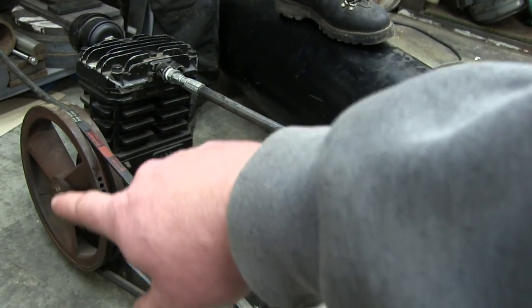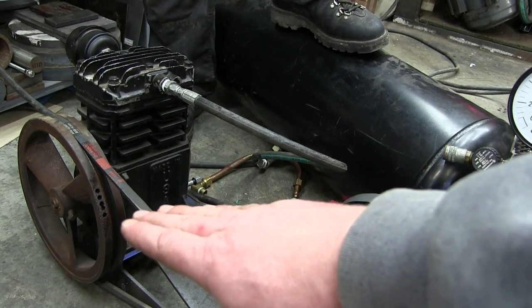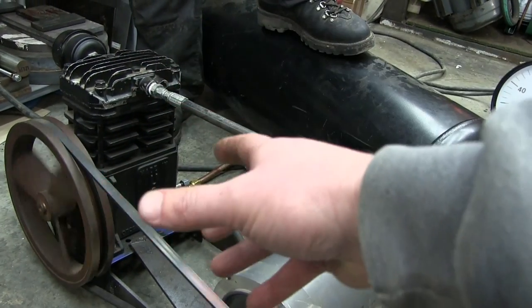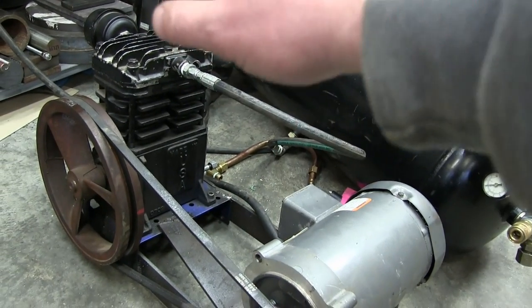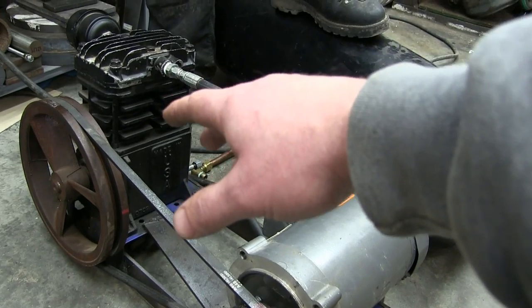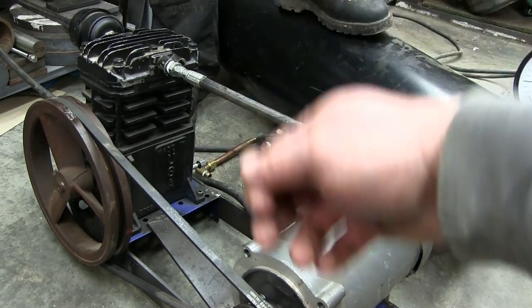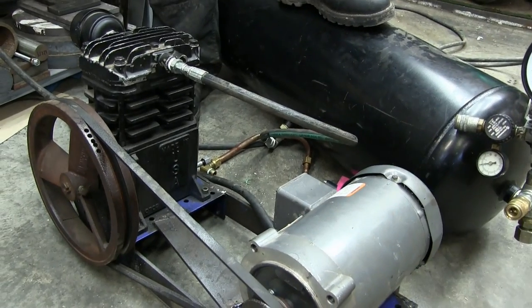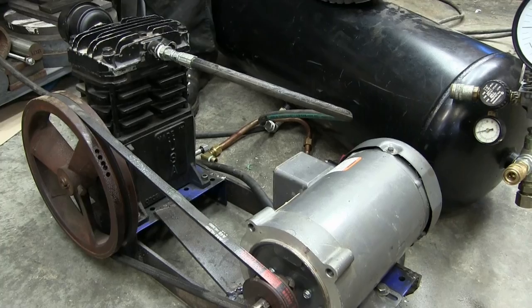Now, it always wants to stop at the same location, either top dead center or bottom dead center, because that's where the piston changes direction. That's under the most load. But if you're starting a new job, you bring this to site, then there's some stiction there. We want to overcome that stiction so we don't trip the breaker. And it seems to be working perfectly.